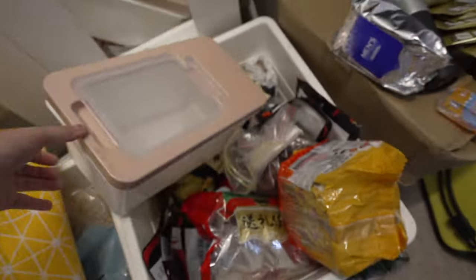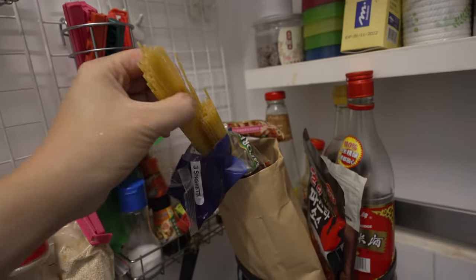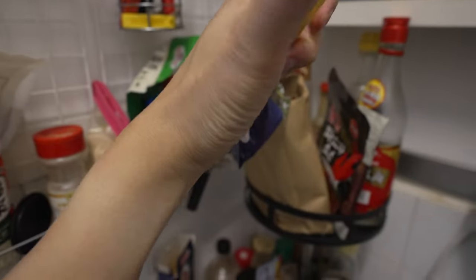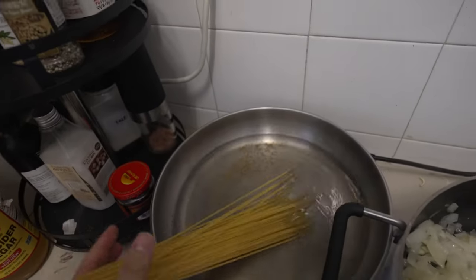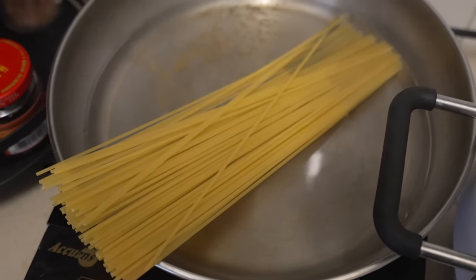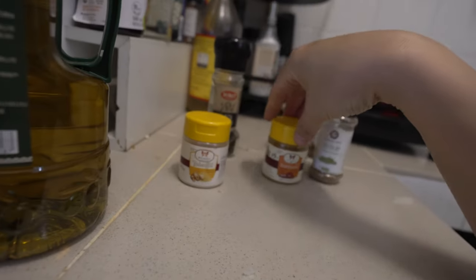I need my spaghetti — oh yes, I still have it in the kitchen. It takes about 15 minutes to make. I think that's enough for one serve — I'm a bit hungry so maybe a bit more. I'm going to put it in there. Probably the water should be hotter. Spaghetti, and then the onion, and then all these spices are going to go in, so I'm going to get a nice shot of that since I've got time.